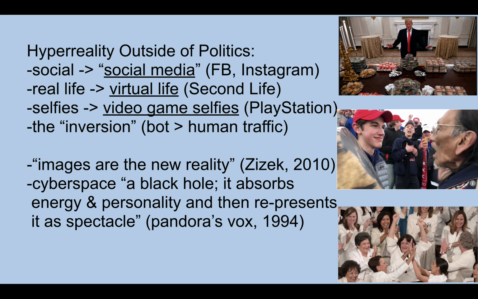Some related ideas. Images are the new reality. The philosopher Slavoj Žižek said that in 2010, and again on social media we increasingly are living in sign and image spaces. And then the idea of cyberspace, quote, as a black hole: it absorbs energy and personality and then represents it as a spectacle. The energy that we put online, the posts we make, the personality we put online, it becomes a spectacle, like a show that we see. So again, it's less of a reality itself, and it's more of an image-oriented reality.